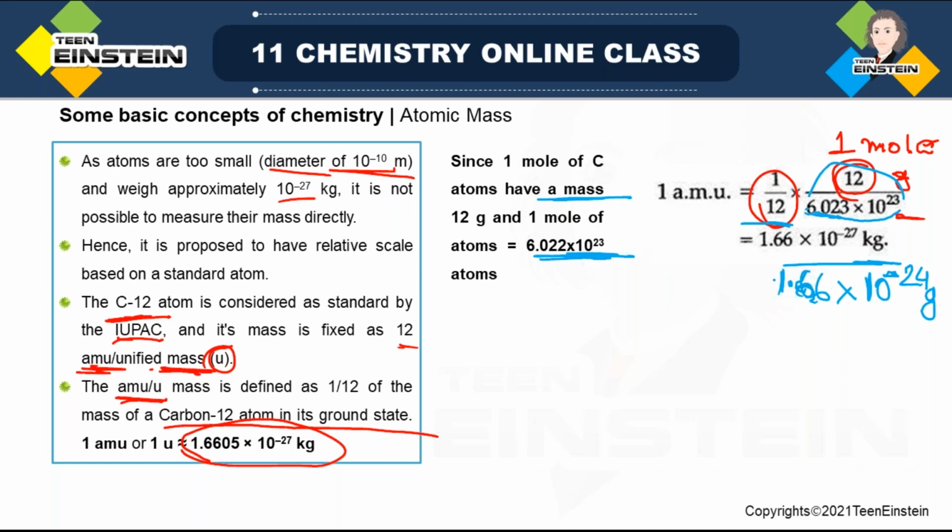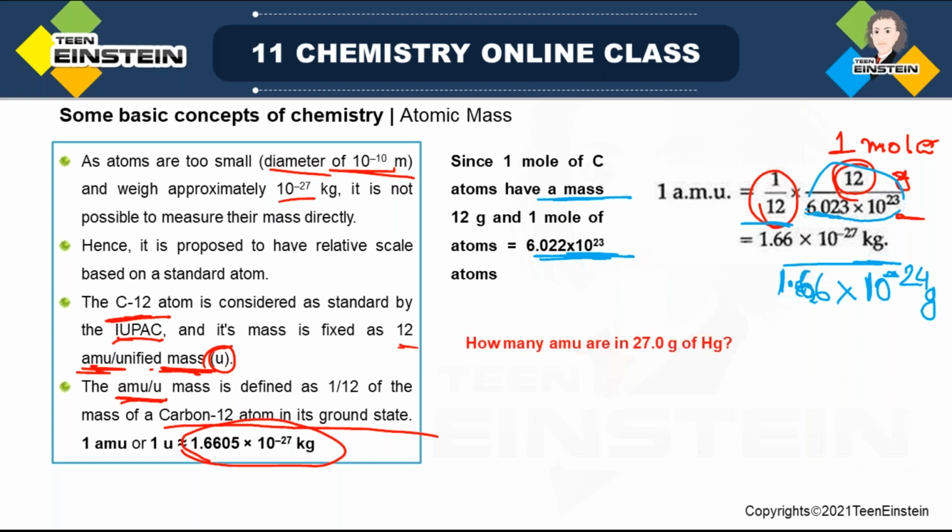So in this way, just using these values, that is 1.66 × 10^-27 if it is kg, and if it is gram, then 10^-24. So now you know 1 AMU is equivalent to this mass. That means if it is 10 AMU or 15 AMU, simply multiply 15 or 10 with this 1.66 value. Okay.